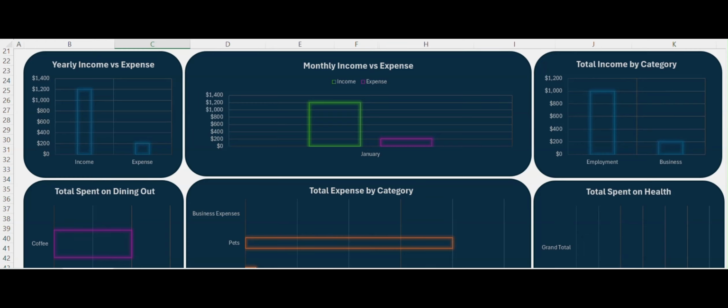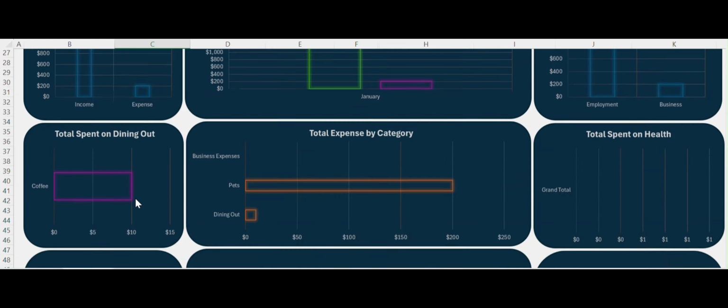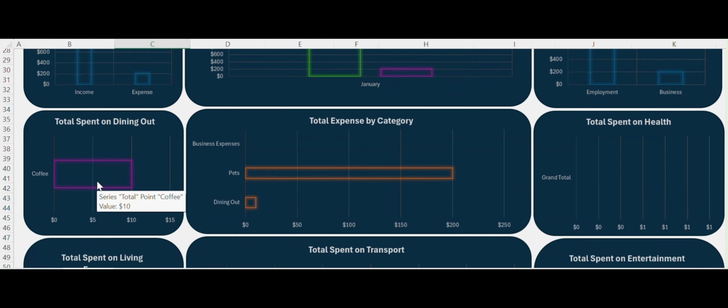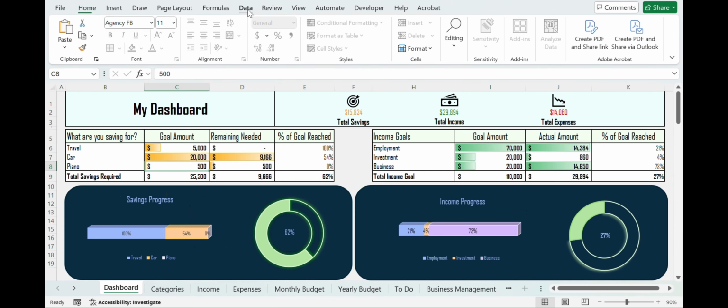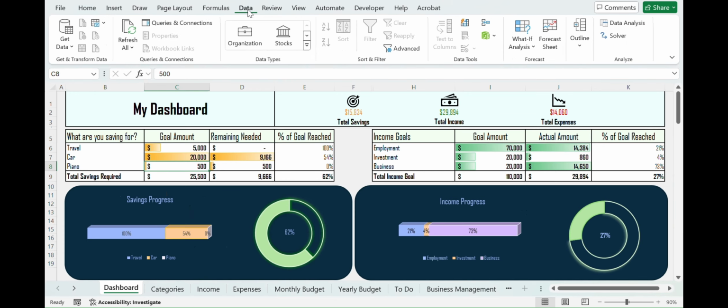As you can see, anything that is added to the income or expense sheets will show up on the dashboard. You can see a breakdown of income versus expense, and the amounts spent per specific descriptions. But remember, after entering any transactions into the income and expense sheets, you must click Refresh Data to see the most recent entries update in the dashboard.